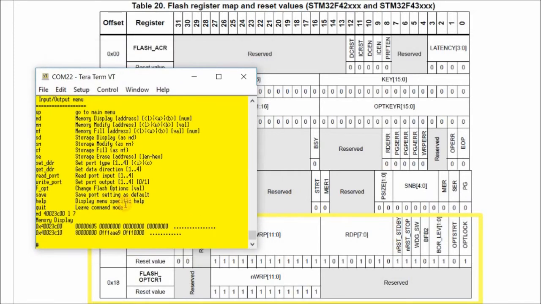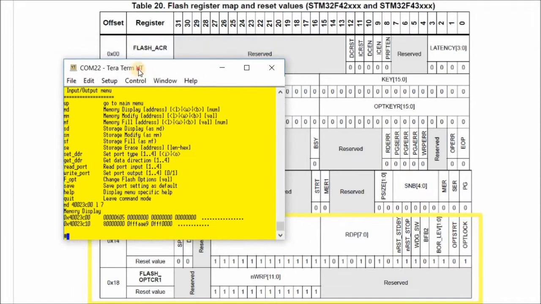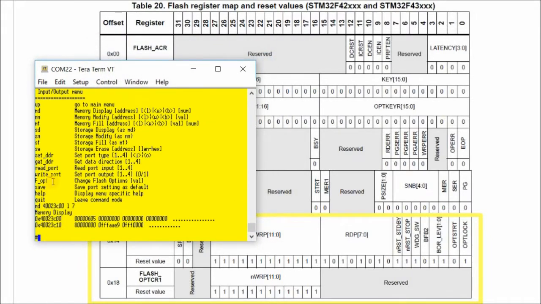So in going back to this board, we can see the initial settings. These two registers here correspond to the values read from these two here. At the moment we have no flash protection set up, so I'm going to show you how the flash protection can work by modifying this on the fly. What I have is a command which allows me to change this option setting. So I'm going to do this by saying F option, and I'm going to set the value FBFAAE9. So I'm going to change one of the flash protection bits, and we're going to see what happens.